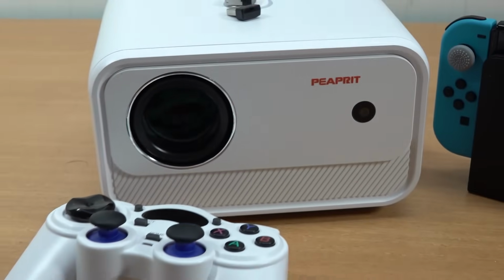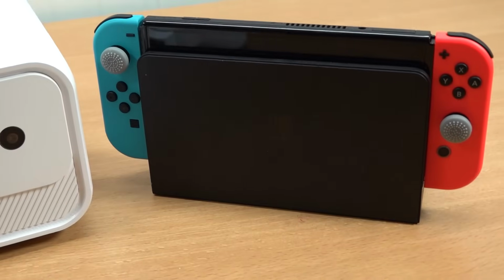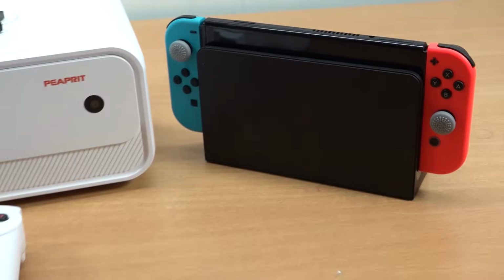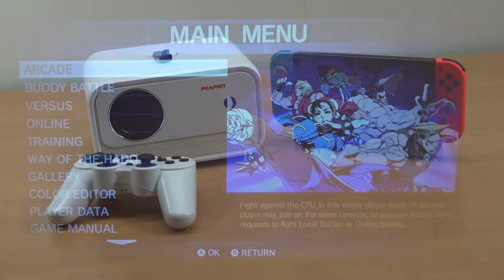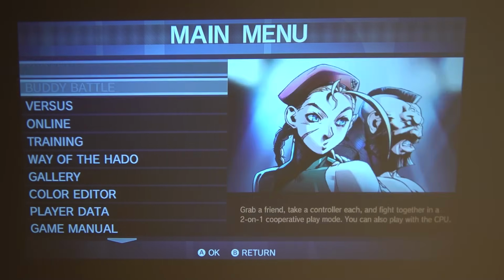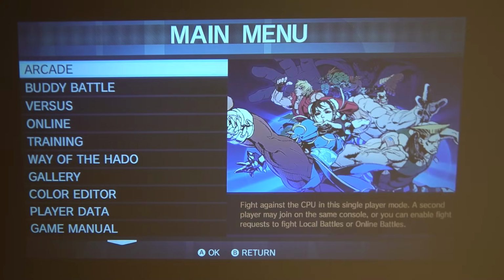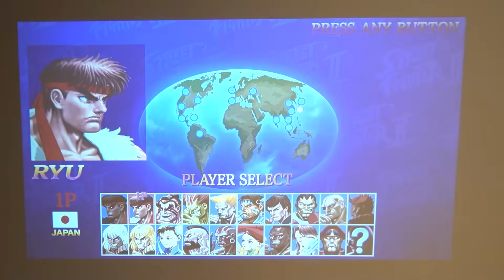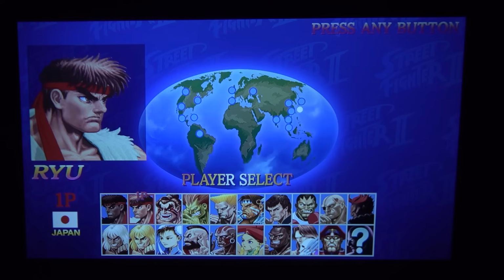So the projector comes with built-in games. What we can also do is just connect separate consoles. So let's go with the Nintendo Switch and some Street Fighter and just have some fun and see how the overall picture quality and gaming is. And of course we can also play some Nintendo Switch through the original Switch, plugging it into the HDMI port. However, at first glance, I am not really satisfied with the overall result now with the lighting on. And it's the same configuration I did before. Doesn't matter, let's shut it off and let's play a short game.